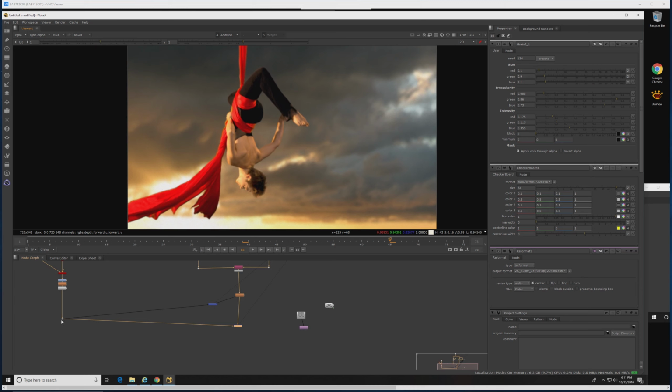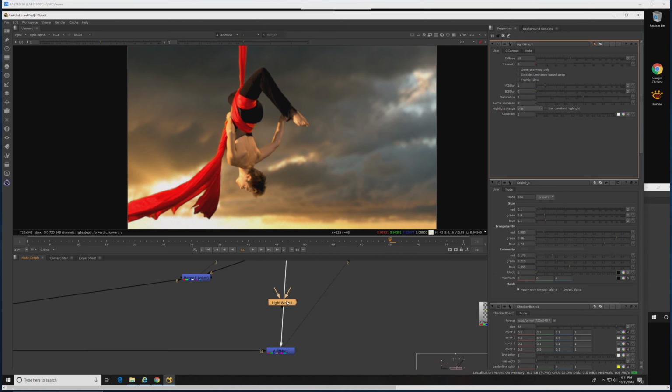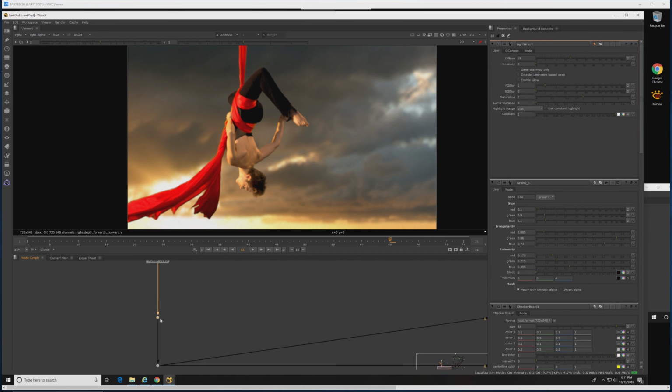I'm going with the add mix. I'm going to add light wrap before it. So I'm going to say light wrap, A versus B pipe. B pipe is going to go to the background. A is going to be our foreground.